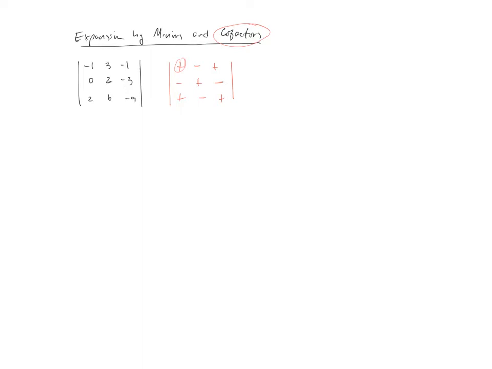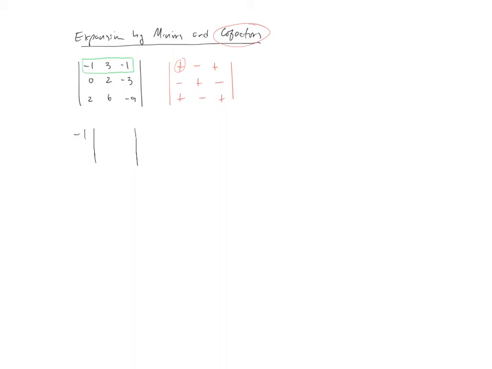Now, the first thing you'll want to do with this 3 by 3 is pick any row or any column. And so I'm going to push our hand here a little bit and say, all right, we're going to use row 1. So by selecting row 1, we'll start with the -1 in the upper left corner. Notice how the -1 in that position corresponds with that plus that I have circled there in the cofactor table. The plus means to keep the sign the same. So we'll put the -1 down, we'll keep the sign the same, and then I'm going to have a 2 by 2 minor off to the side.